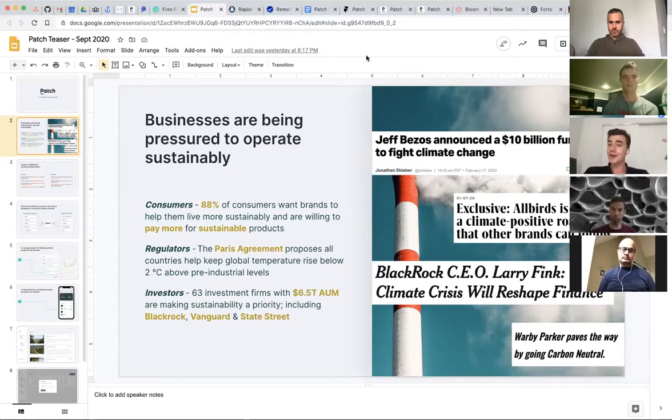And then finally, investor pressure. At the end of the day, climate change is not good for long-term returns. If you have the planet melting down, your commodities are going to go out the window. People are going to have less disposable income. Climate change is actually not good for business. And so you see folks like Larry Fink coming out at the beginning of this year and saying we're going to begin to consider ESG and sustainability initiatives in our investment theses.